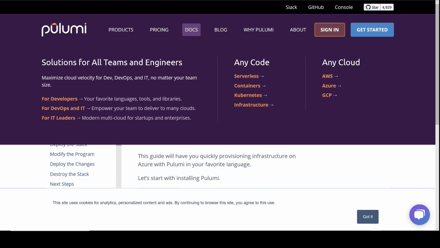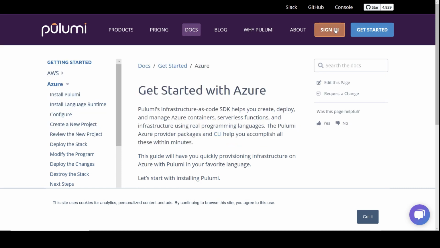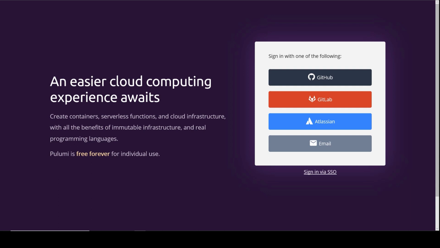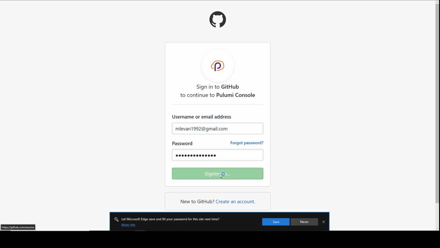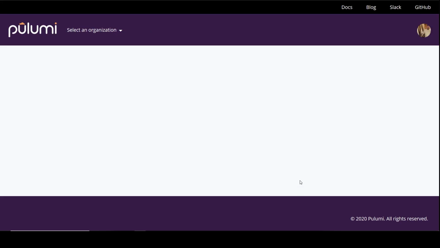So I guess the first thing is to just log in. Go ahead and sign in. Let me find my credentials really quick. Actually, I don't even have any credentials because I just signed in using GitHub. So I'm going to do the same thing, sign in using GitHub. Get my GitHub password. All right, let's go ahead and sign in here.